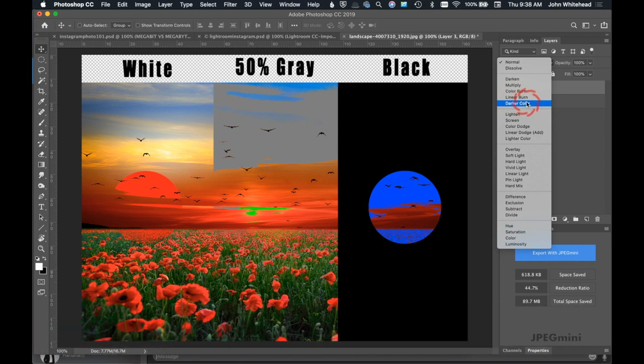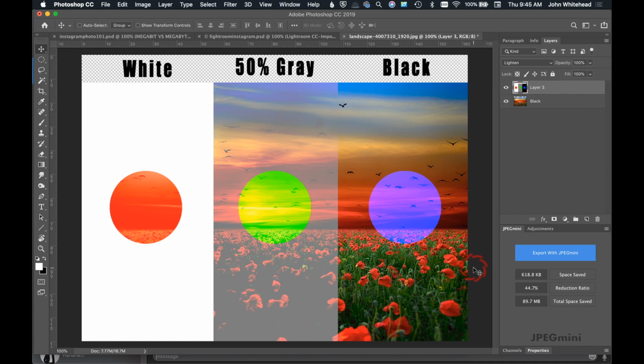Basically, there's the bottom values and the top values. If the top value is lighter, it's not applying it at all. If the top value is darker, then it's using that color instead of the bottom color. And that's why we're getting this weird sort of effect. In the blacks, obviously, it's replacing everything with black because black is going to be darker than the top color.